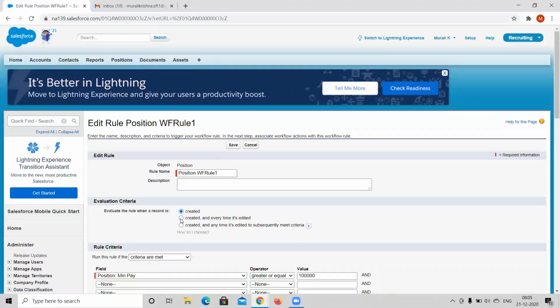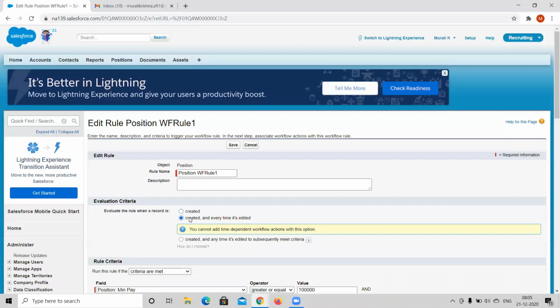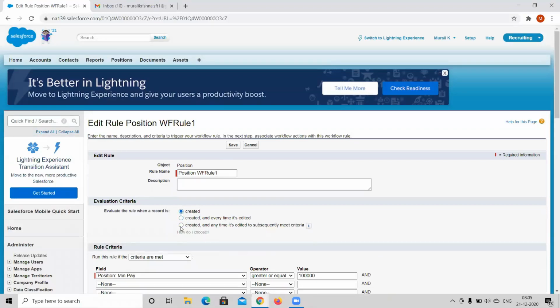But you cannot add time dependent actions for the second option. If you select the second option, you can see the message here: you cannot add time dependent workflow actions with this option. Either you have to select created, or created and any time it's edited to subsequently meet the criteria. Okay, I'm selecting created.